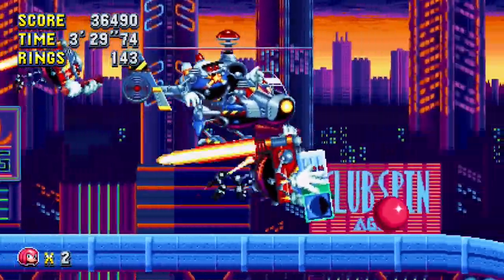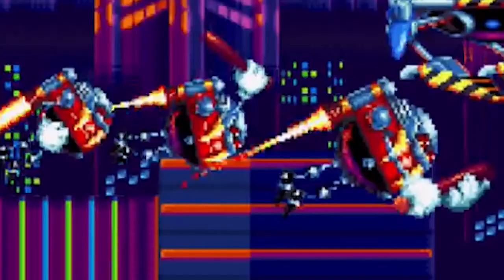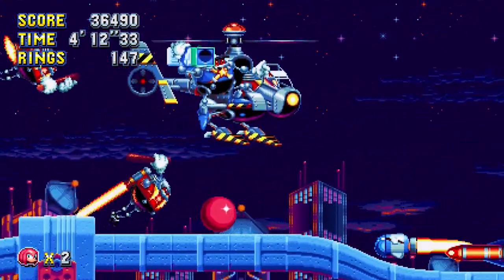Well, after that, we get to the first meh boss. Now don't get me wrong, his character design is amazing. A police chief robot, and look at this, his egg robos are flying around with billy clubs. This guy's great. He's always got a bazooka with him, but the fight is kind of boring.